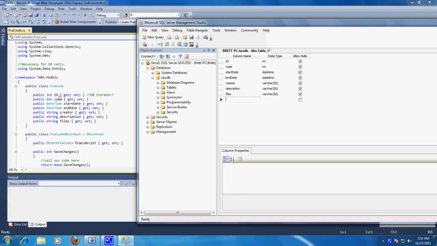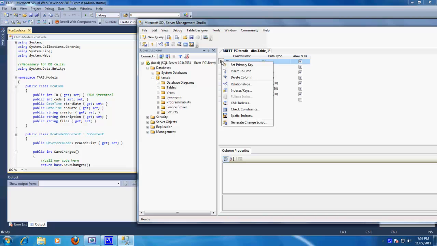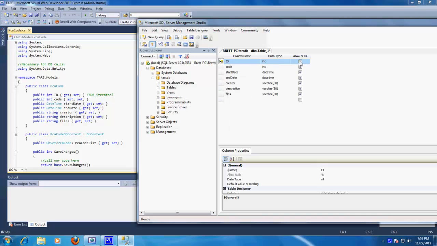The ID here is never actually used in TARS. It is the primary key which the database uses to keep all this stuff organized. So we have to specify that. Right-click here, set primary key. This will turn off allows nulls. And now we want to scroll. Why did that turn to money? Okay, make sure it's an int. Now we scroll down and go to Identity Specification. We want to turn this on. It should be yes, yes, 1, and 1. This will allow it to work.